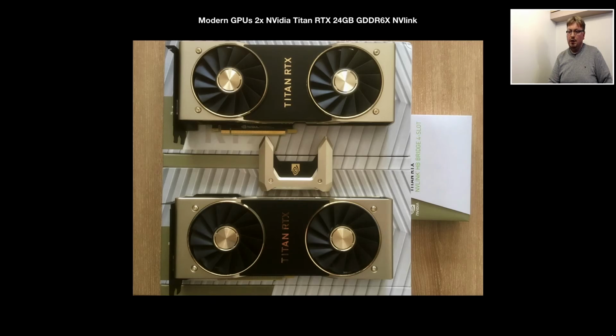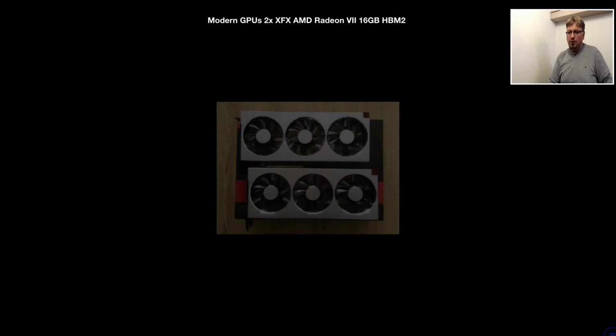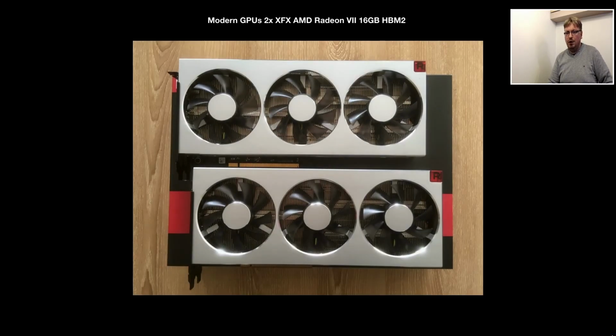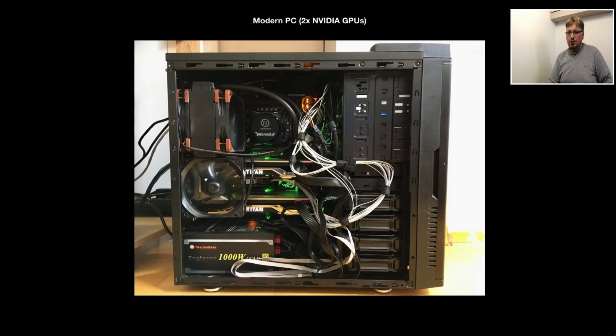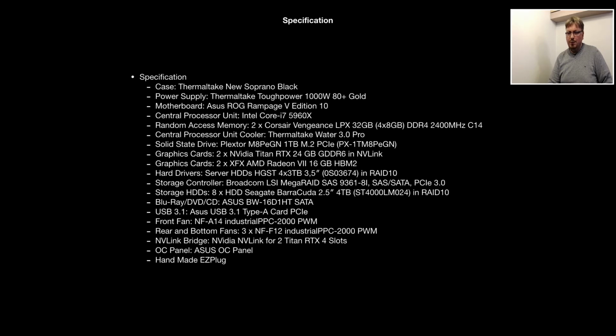So these are the 2 Titan RTX I bought to make all this work, and I also invested later in 2 AMD Radeon VII cards. My modern workstation with the NVIDIA GPUs looks like this, and with the 2 AMD GPUs it's like that. Now I'm recording, so you can always check step by step, but this is the specification. It's quite a strong workstation with a lot of things included, and I'm really proud. I built it by myself over many years thanks to some savings, step by step, to have such power and a lot of storage and all that.